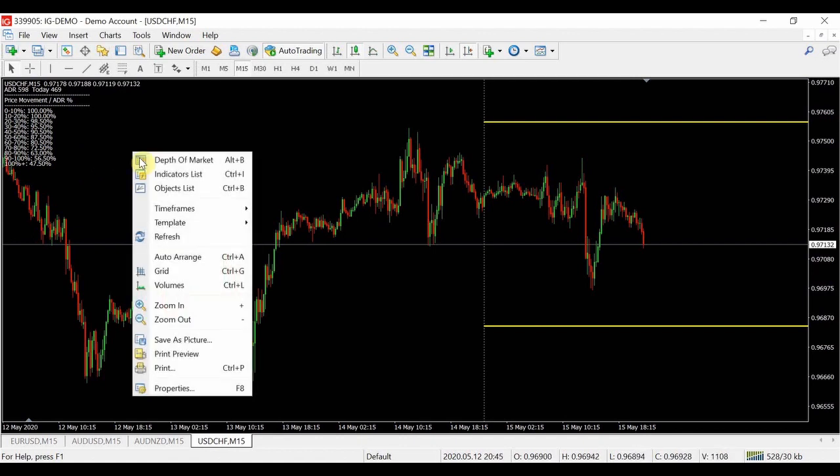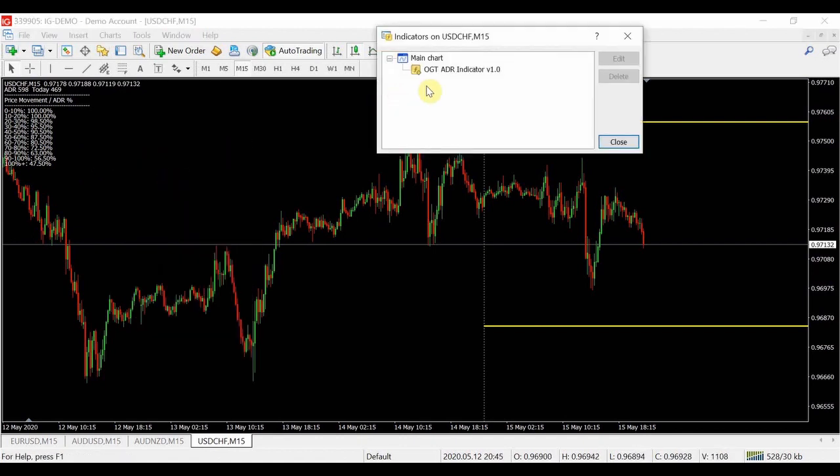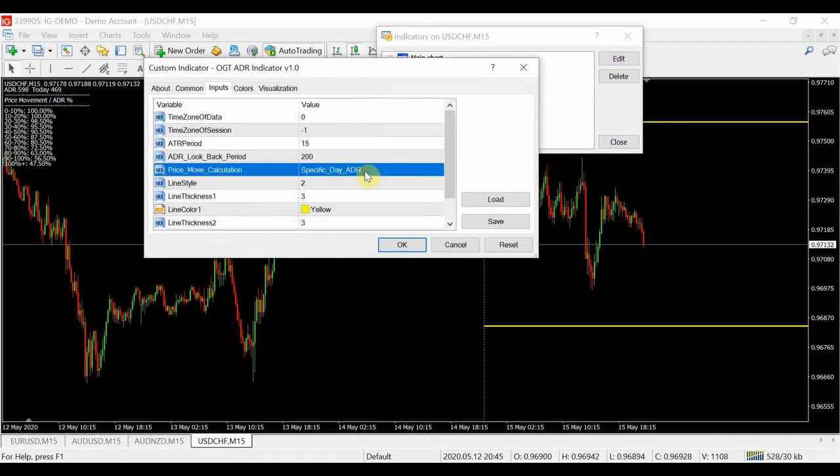So for me personally, when trading, I actually thought that the ADR way was the best way to visualize this data. But I think that using the ADR for the past 15 days, and how much price has moved over the last 200 days in relation to this number, is more of an interesting number, especially when I'm trying to understand: will this currency pair move 20 pips? I can do it in relation to an actual number of which this data is calculated. So that's how I've set the default, and that's how I trade it.